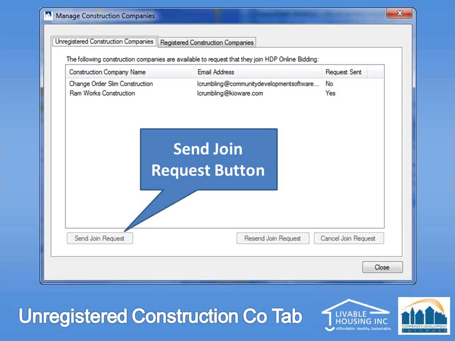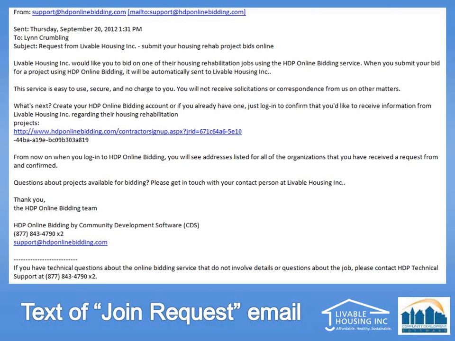So you can pick a join request or pick any contractor and then send them the join request by clicking on that button, and they get an email saying, hey, why don't you join HDP Online Bidding Service? Easy to use, there's no charge to you, et cetera, et cetera.